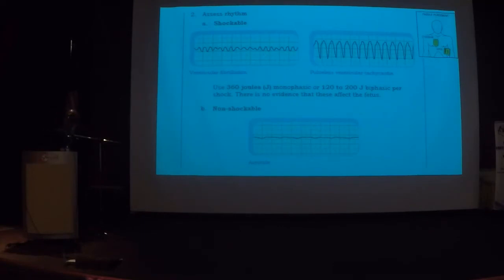One important thing we often forget is the rhythms. Some maternal collapses need to be shocked. I'm not a cardiologist, but I can identify VF and VT — and these are the rhythms that need to be shocked. Everyone going back to work tomorrow morning, please ensure your labour ward has a defibrillator machine and that you know where it is. The next time a patient collapses, don't just do a vaginal examination — call for the defibrillator machine. If you see VF or VT, you can shock and save a life.